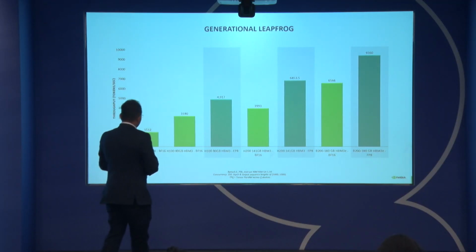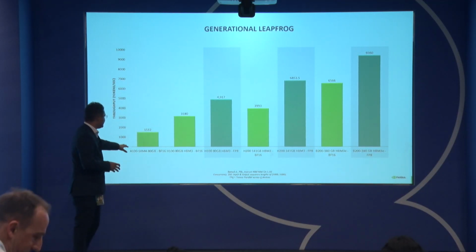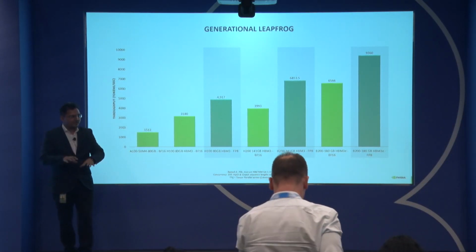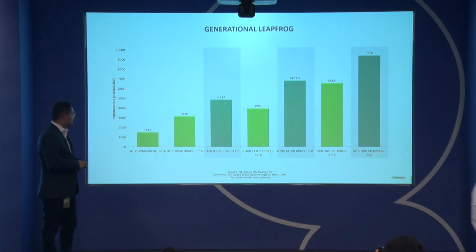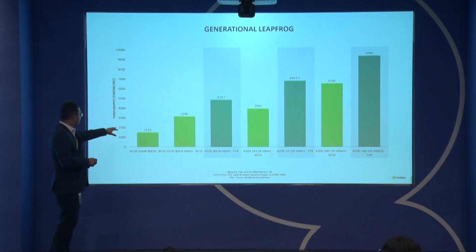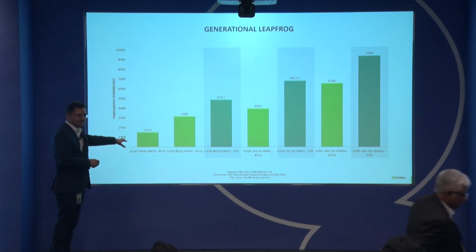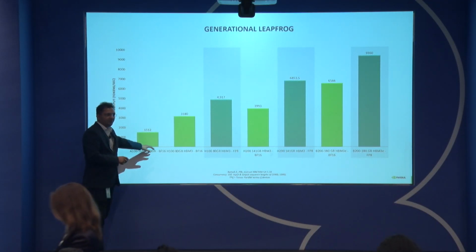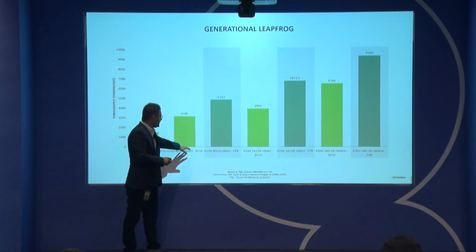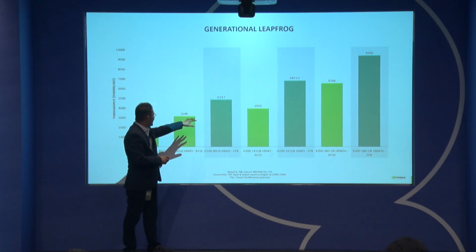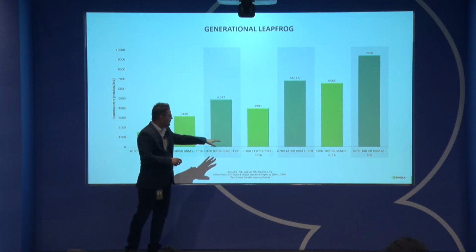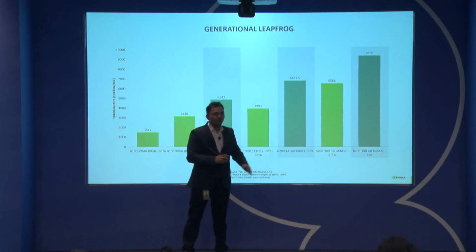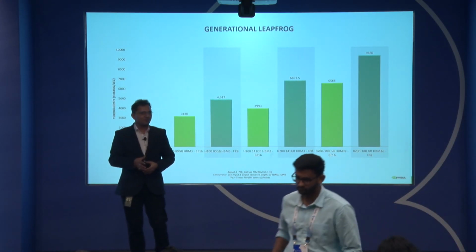And this is generational leapfrog. For example, let's say you started your journey with Nvidia 3 or 4 years before. You have A100 GPUs. That A100 GPU on Llama 3.3 70B provides about 1512 tokens per second, right? Now you upgraded to H100 GPUs. You got 3 times more tokens, 4 times more tokens. You upgraded to B200, which is the current platform. You got almost 8x more tokens, right? That calls for a promotion.